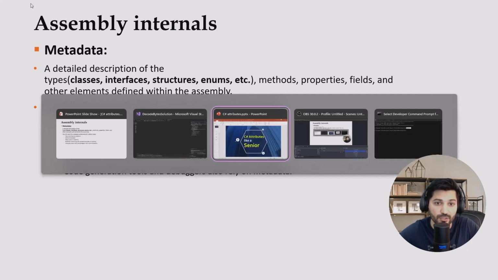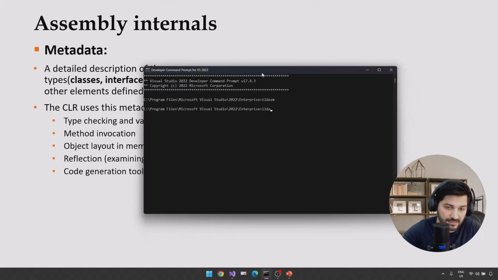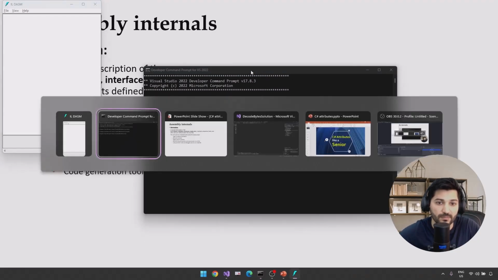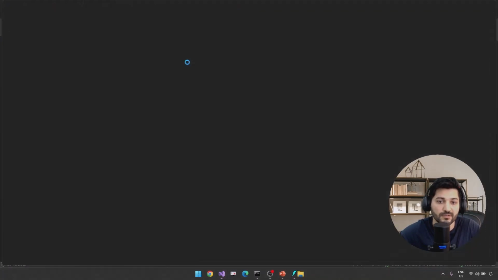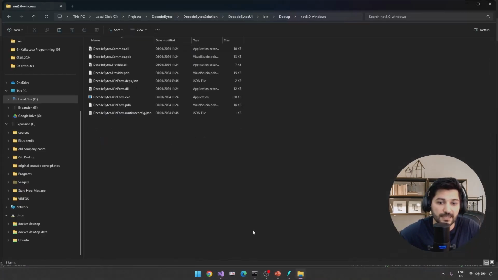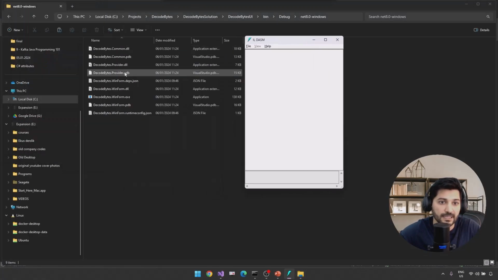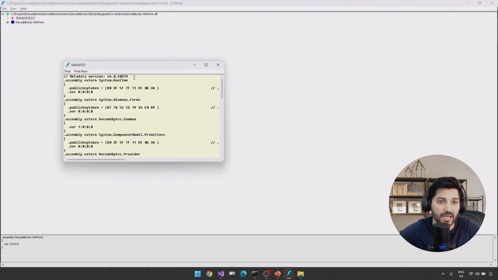So let me show you all this stuff. I'm just going to use the intermediate language disassembler in my case. Again, ILDASM. Okay, let's open it and let's go to our project, Windows Form project, open in File Explorer, bin, debug, .NET 8, and let's just move our Windows Form application, and voila, we have the manifest here.